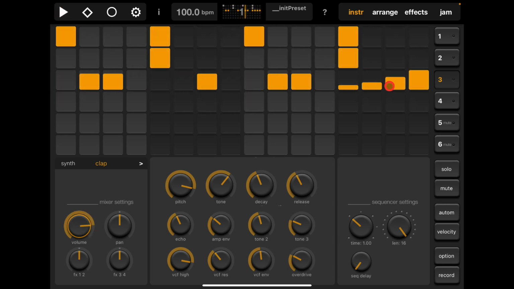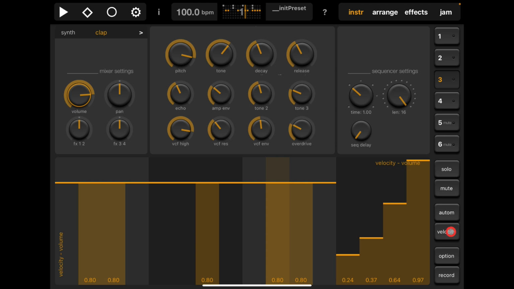now if you want more accurate control over your velocity or over your automation, what we do is we long hold velocity and it opens up the velocity window here. So now we can make further adjustments. We can change some of these, and you can see which steps are highlighted here.